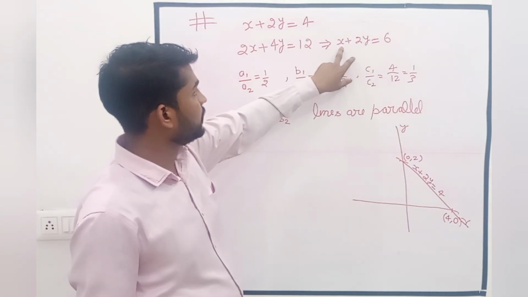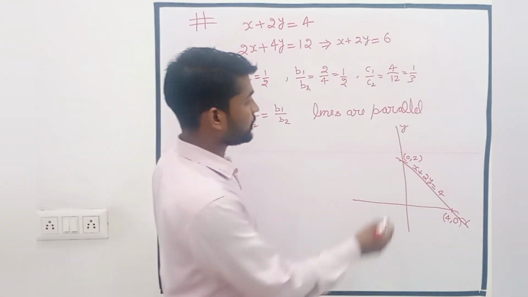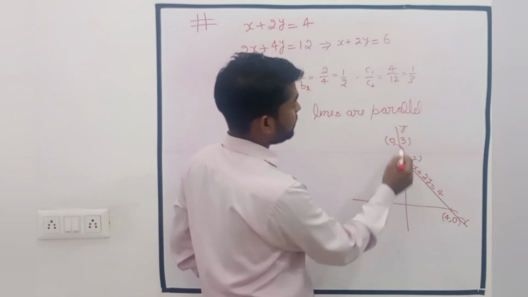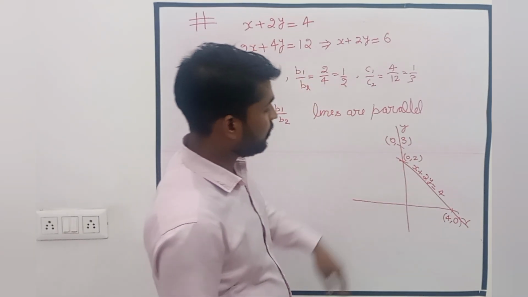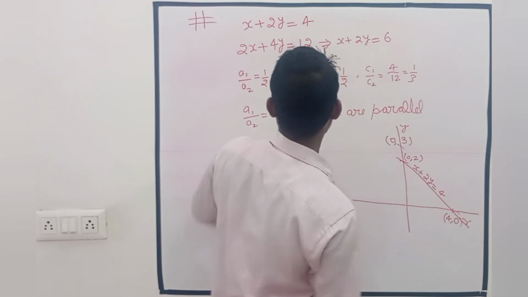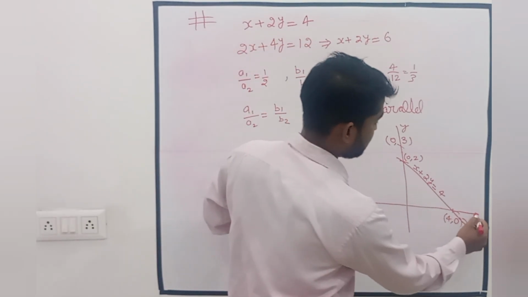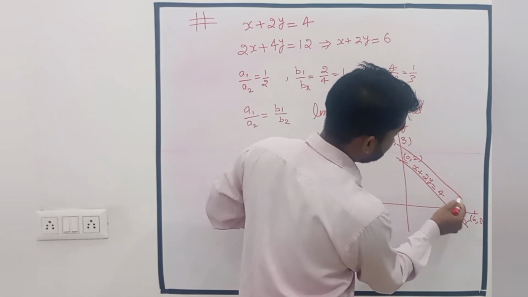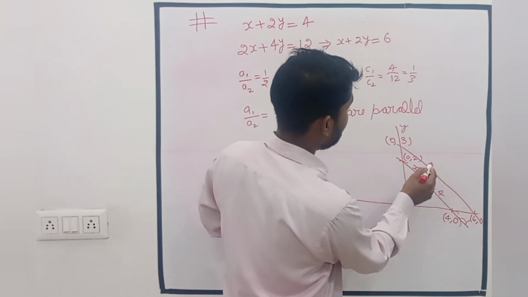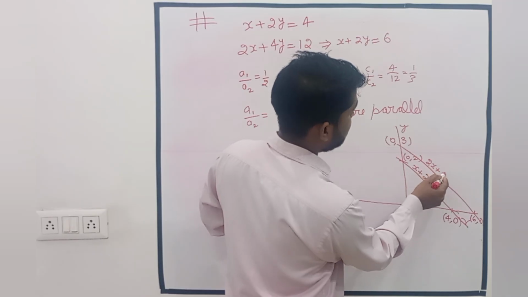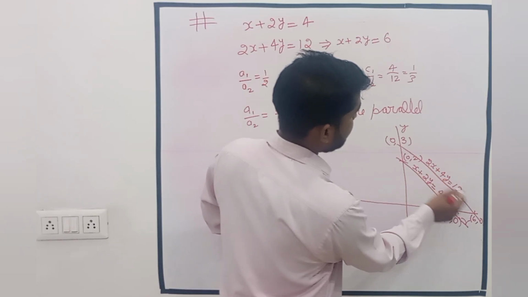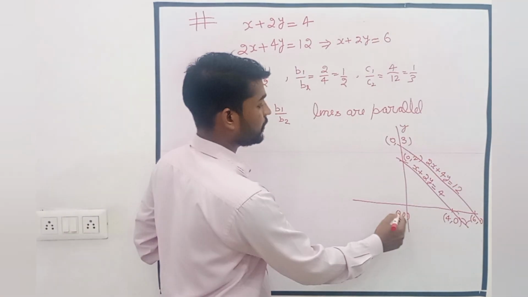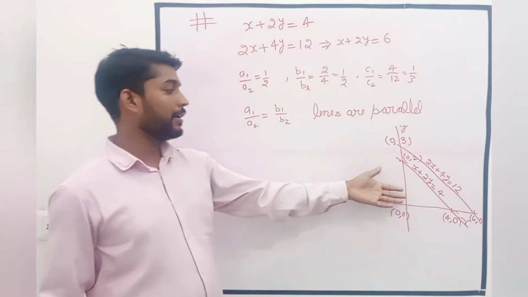and that means we put x equal to 0 and then we get the value of y as 3, so 0 comma 3. And we put y equal to 0, then x is 6, and this is 6 comma 0. This is the graphical representation of these two in the x and y coordinates, and both lines are parallel, as we already checked. These lines never cut each other.